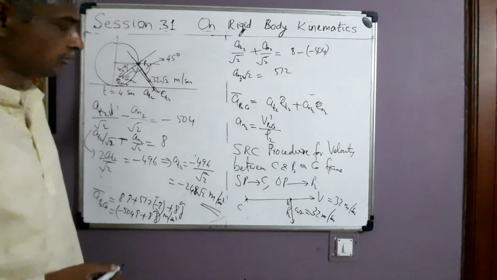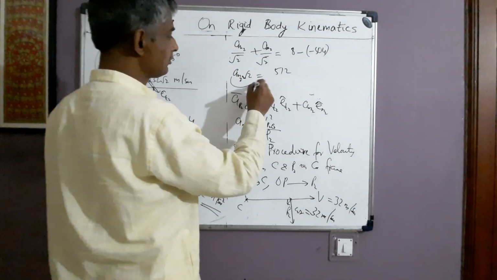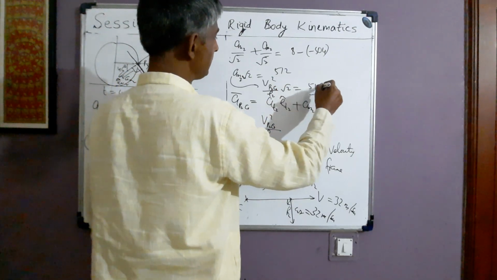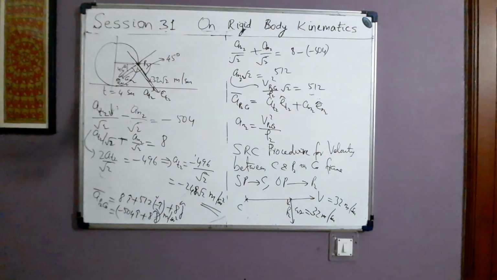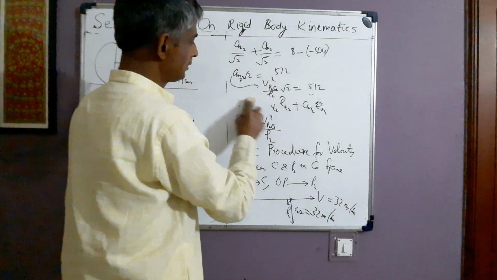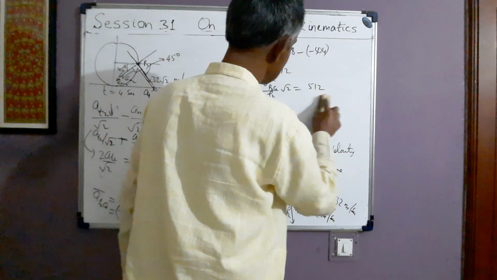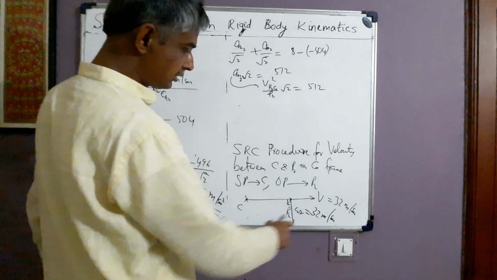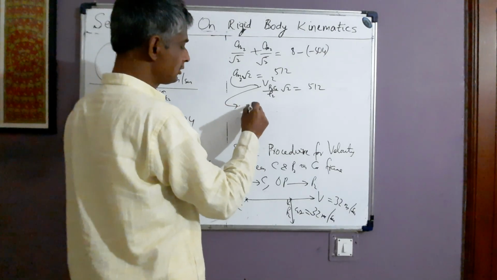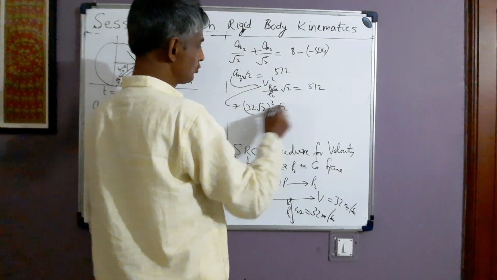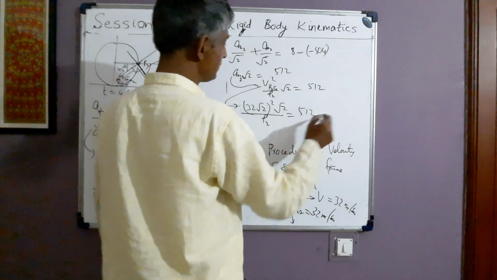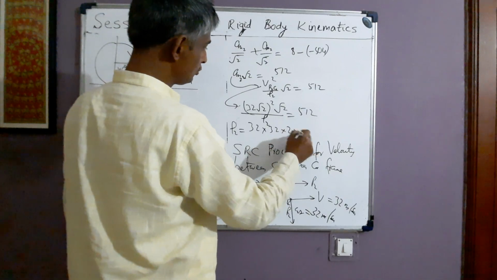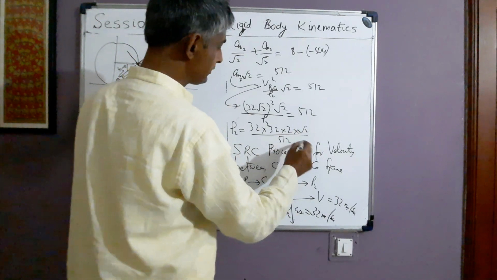Now and 2 is how much? Vp2g square. This is equal to Vp2g square by rho 2 into equal to 512. Okay, fine. Now Vp2g is how much? 32 root 2. So Vp2g square becomes how much? 32 root 2 whole square into root 2 by rho 2 is equal to 512. So root 2 becomes 32 into 32 into 2 into root 2 by 512.